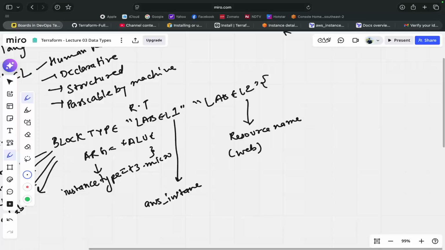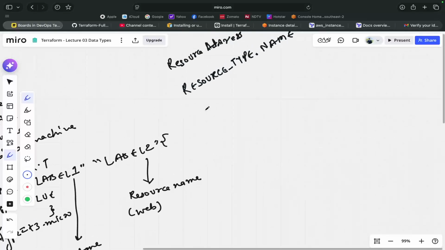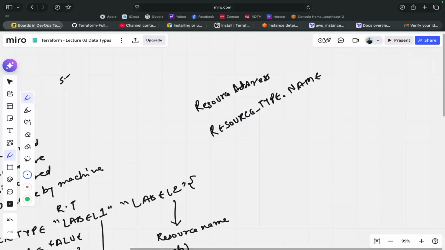Let's say you have created a security group and this security group needs to be used by our EC2 instance. So in that case, the dependency is there, and this security group should be called by the EC2 instance so that the firewall rules can be added.